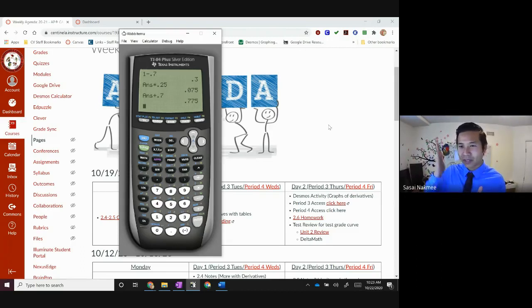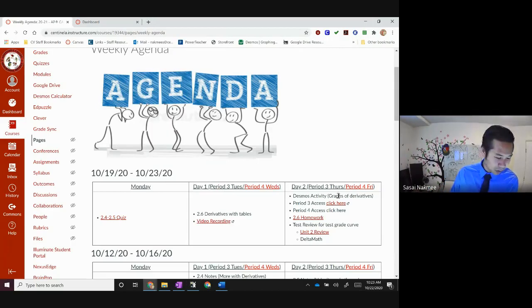We're going to be practicing out the whole year with these derivatives, and if you don't get it now, we're going to keep going until you do get it. And just because you don't get it on the test, then do these assignments right here. Do the Unit 2 review and then do the Delta Math review, and I will curve your score, right? If you care so much about your grades. And then we'll take more time to learn it, okay?